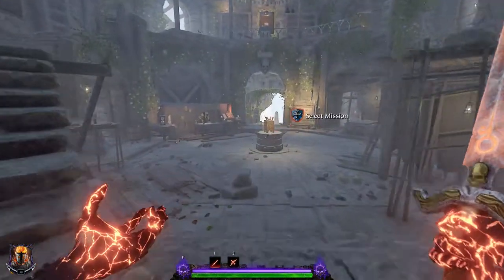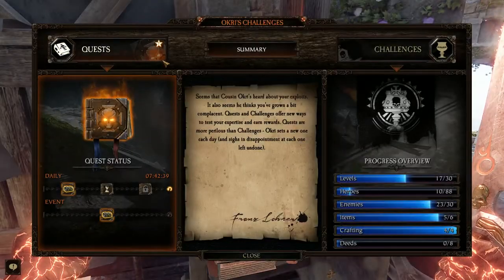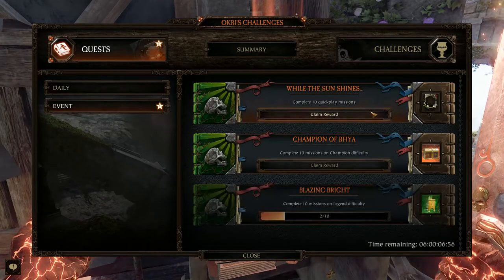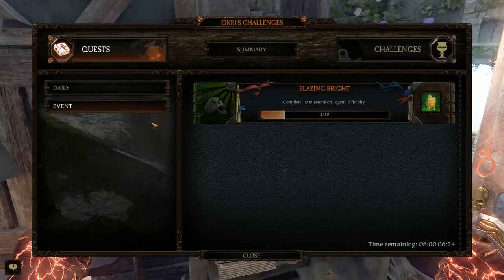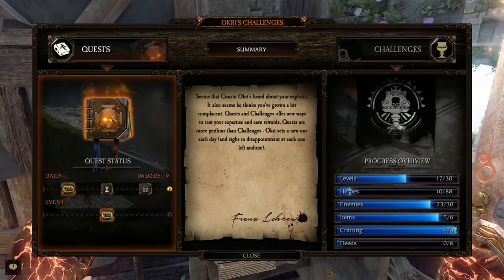Okay, so, we're back. We wound up completing. Now let's see what we get. Alright, so we're going to claim that reward. Go over here. Claim my nice flowery little guy. Claim this guy. As you can see, I've only done two of the legendary ones. This is going to be so much fun trying to get those complete. No challenges back here, blah, blah, blah.